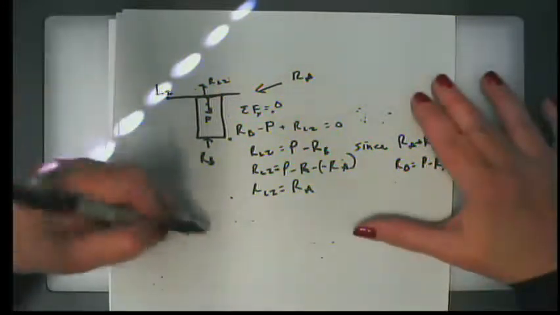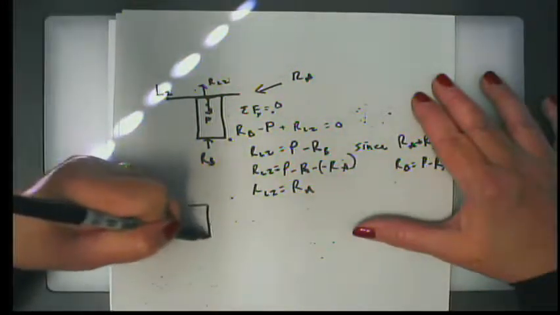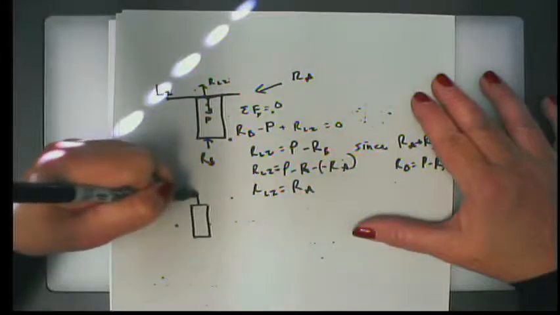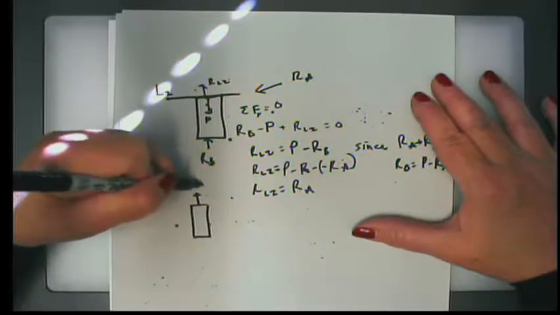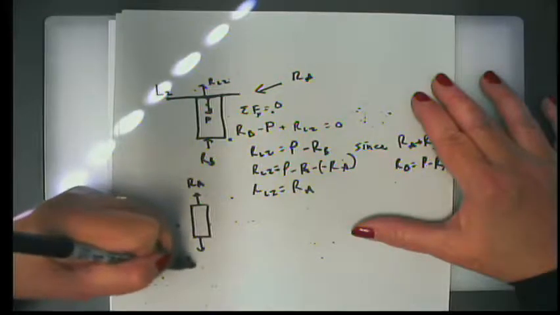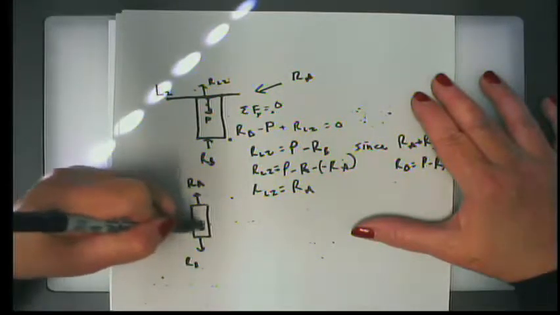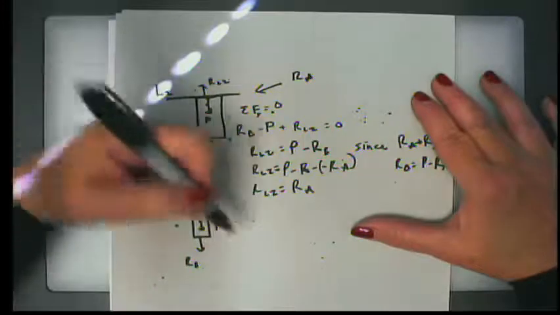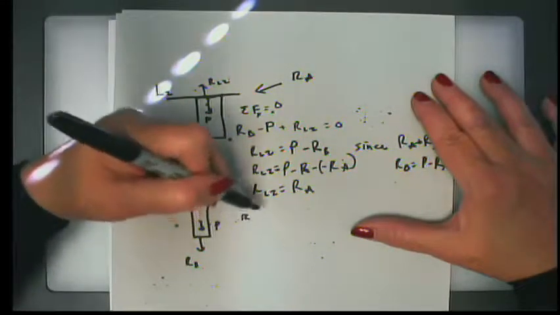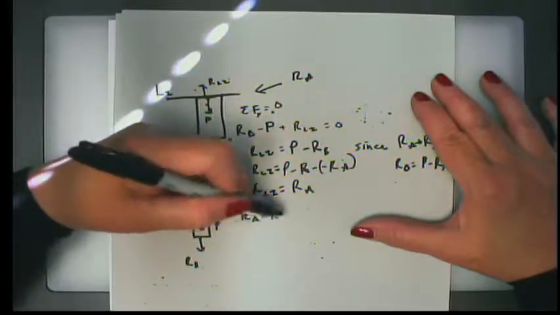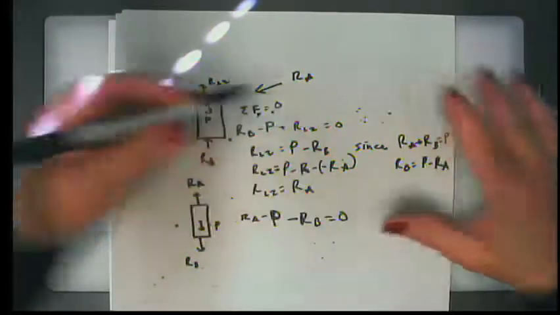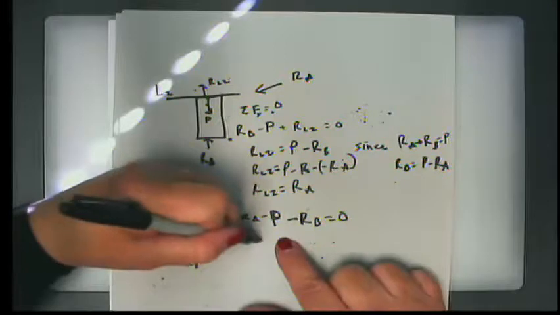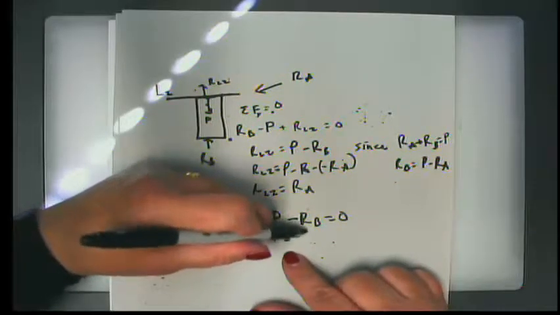Boy. All right, I want to go back to my original free body diagram here. So this is where I'm just getting into the weeds, and I'm undoing some of my own work. This is R_A, this is R_B, and this is P. So once again, R sub A minus P. I guess I want to change this direction. It doesn't really matter. We work the same way either way. But I get that R sub A minus R sub B equals P.